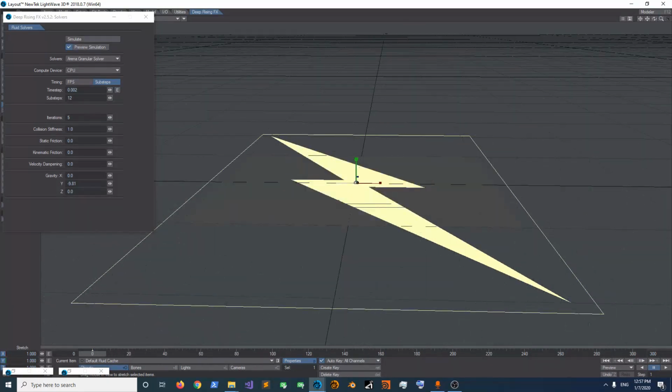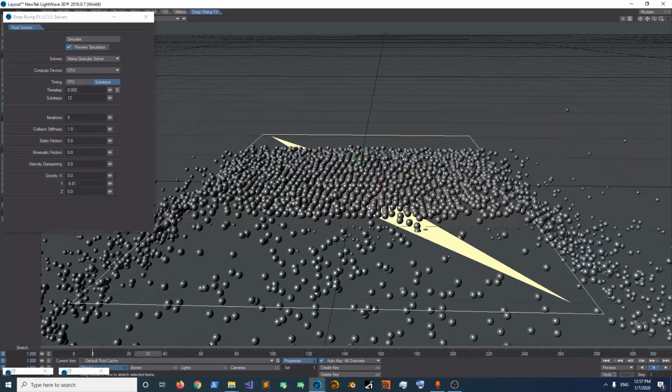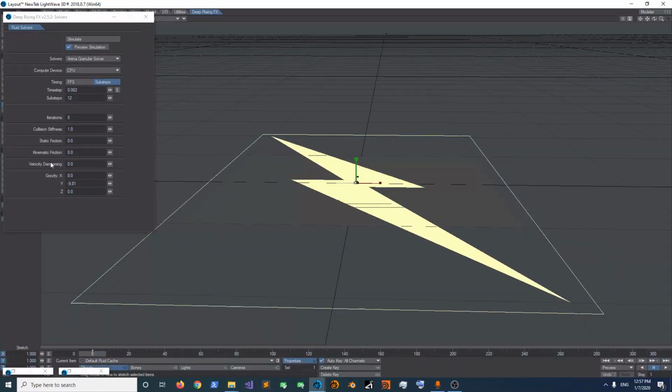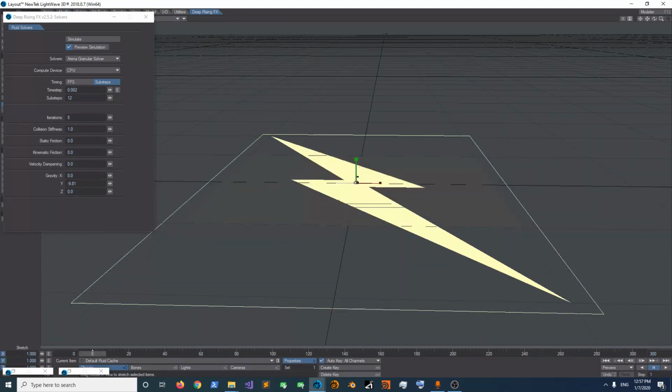But we can actually tame this a bit more. As you can see, there's absolutely no friction. Everything just flies everywhere. If you wanted this look, you'd be done. But I suggest leaving the default velocity dampening on. This acts as artificial friction. I'll talk about these other frictions and then velocity dampening. Velocity dampening is just artificial friction. It kills the velocity over time, and it also helps put the particles to rest.